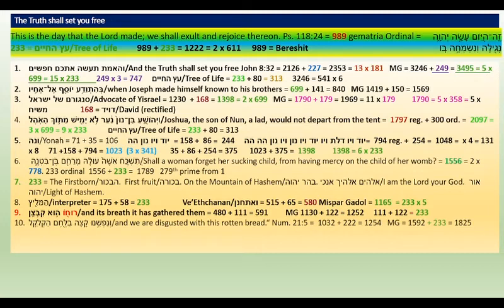And another way of looking at it, this will come later in the teaching. I'm going to end it here, but you've got to follow this thread through. This is part of the Lashon Hara. Miriam was stricken with leprosy because she spoke against Moshe. There were three aspects of the Lashon Hara. There was Miriam speaking about Moshe. There was the people speaking about the bread from heaven, like in here, and we are disgusted with this rotten bread. This was the entire congregation of Israel that spoke.